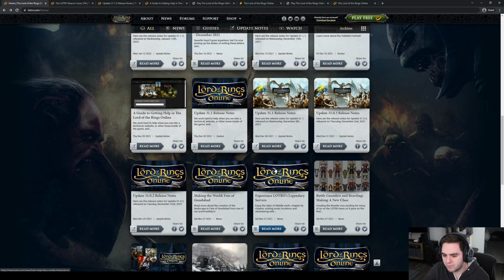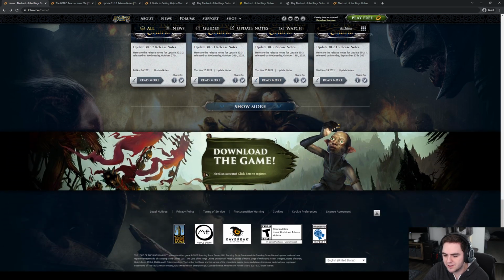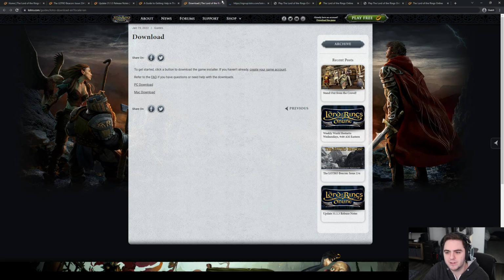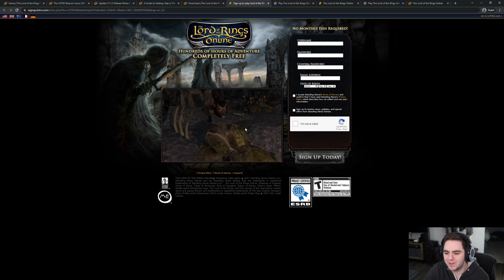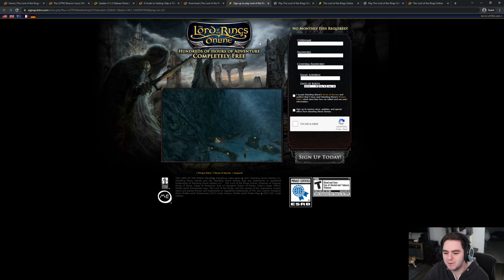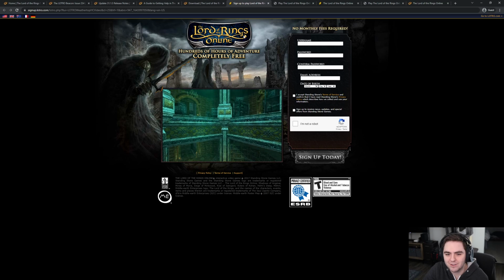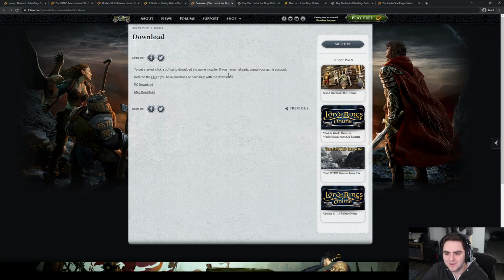Moving on, we have show more, so this just shows more of that type of stuff. Legendary servers, where for some reason I play. What is the download or register page? I actually don't know. Oh, so this takes you to the old Weathertop thing. Okay, we'll explore that in a moment. But this page still does exist. That is where you sign up, but it seems like it's no longer the default place you go to when you go to lotro.com.